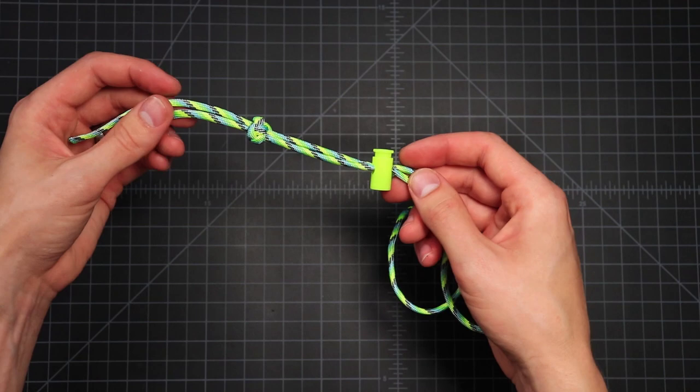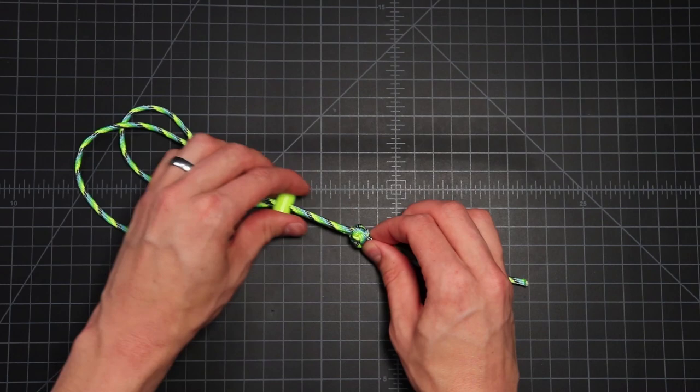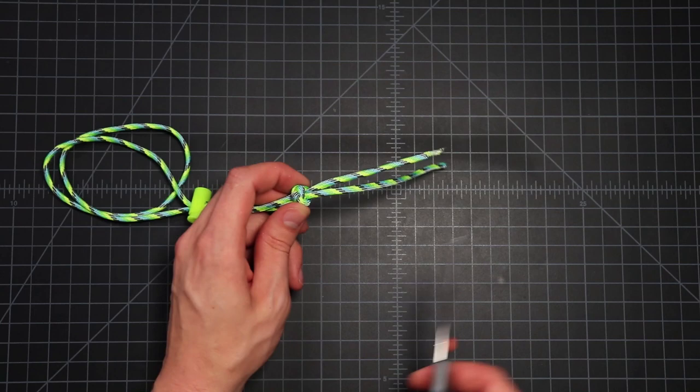Now we've got a little bit of loosening room to loosen our cord lock to get it around various sized water bottles. Then I'll just snip the end of those cords.